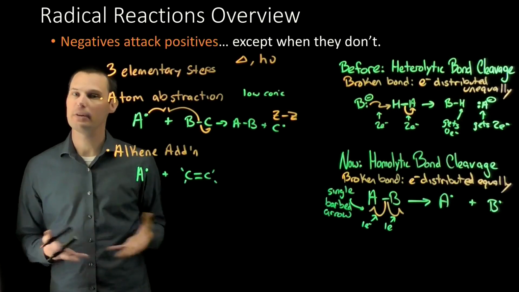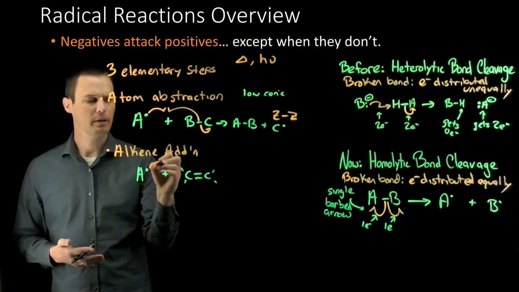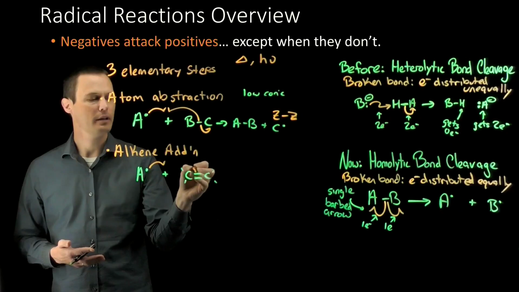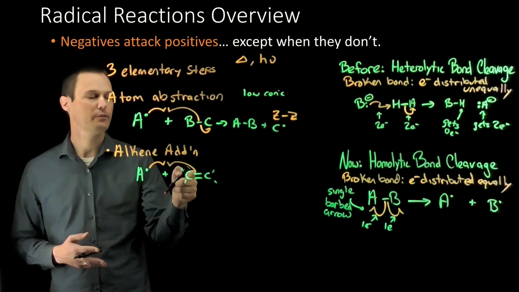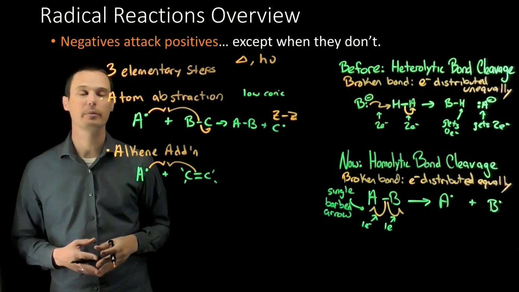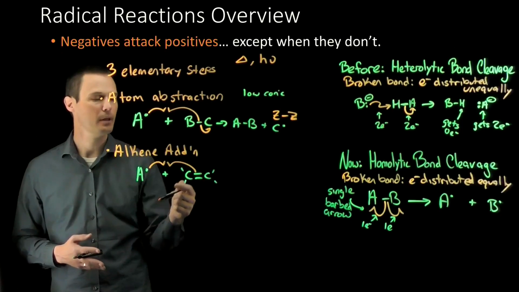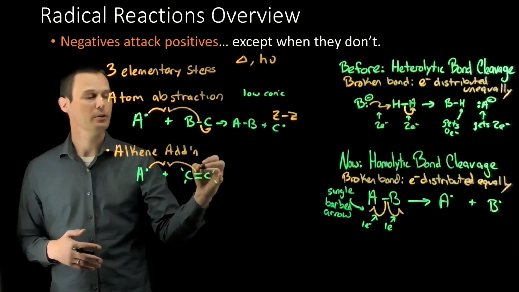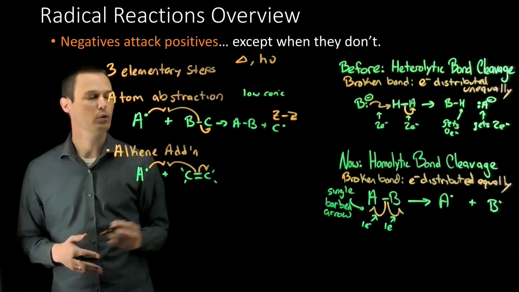That bond needs 2 electrons. Where can we get those 2 electrons from? I can get 1 electron from the radical, and I can get 1 electron from half of the pi bond. Take 1 electron from the pi bond, 1 electron from the radical to form a new bond between the radical and carbon. Again, I need to account for all of the electrons though, so there's still 1 electron unaccounted for, and it will go on to the carbon.